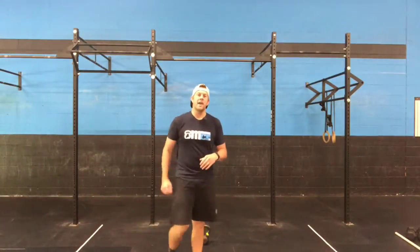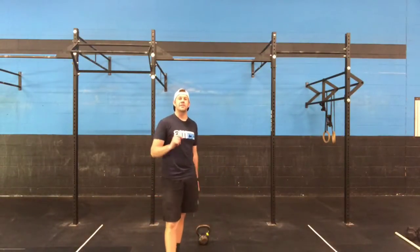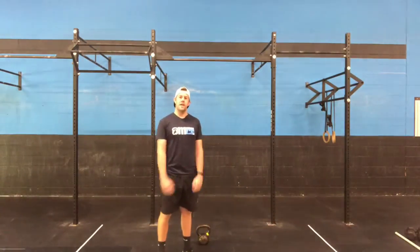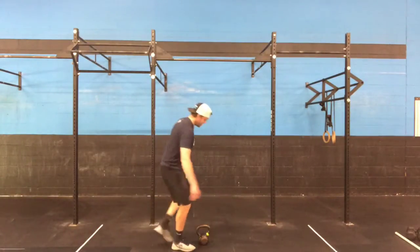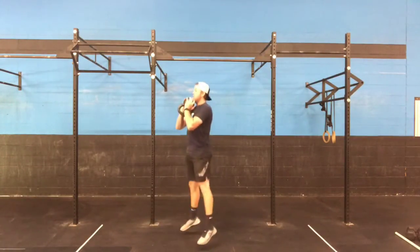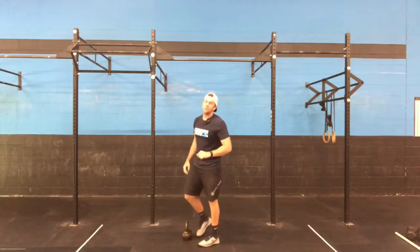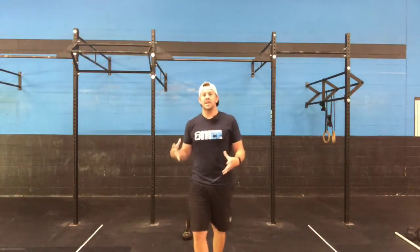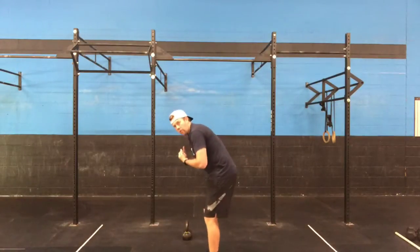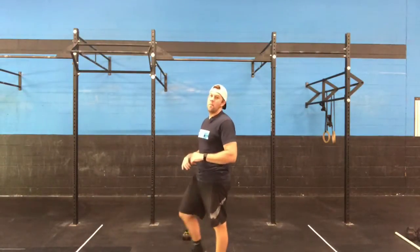Jumping goblet squat — this should be the fun one. I don't expect you guys to leave the ground too much. Just think about a jumping air squat. If this is actually too hard for you, a basic jumping air squat is my recommendation. I'm glad I grabbed the lightweight for this. I'm going to jump up out of that squat. Big thing I'm noticing: as soon as you get out of that squat, if you do not brace going back down into the next squat, you are bound to roll forward. So as I jump, I'm bracing my stomach to land back into my air squat.